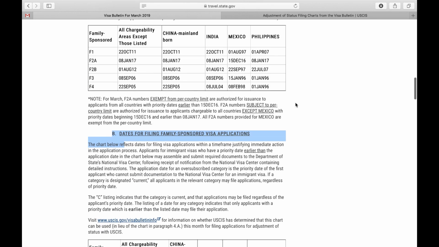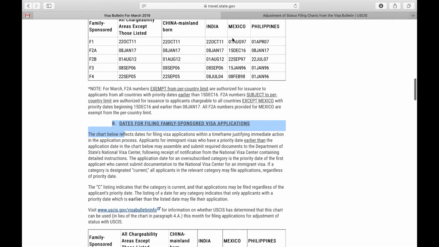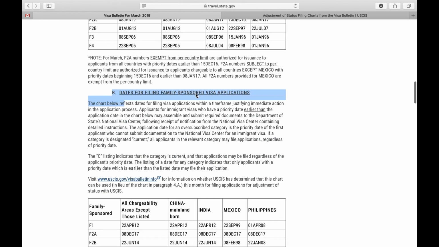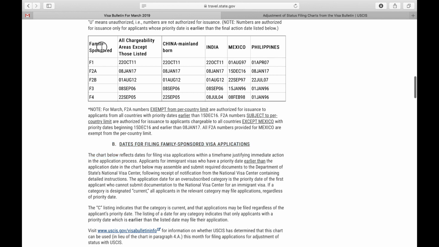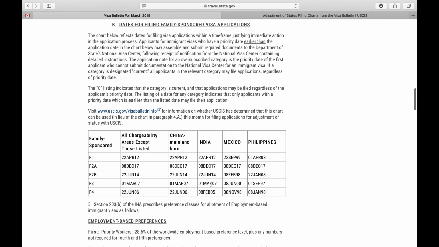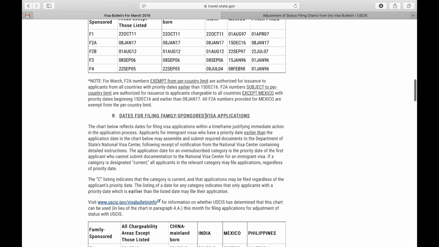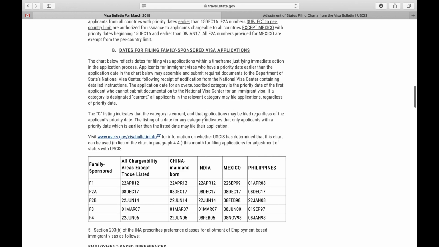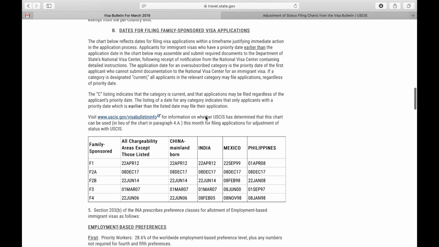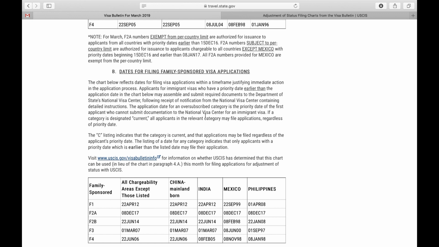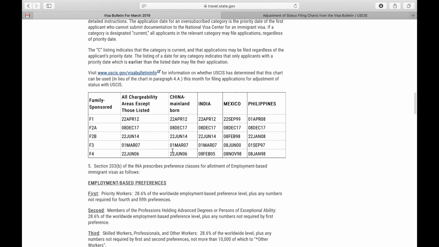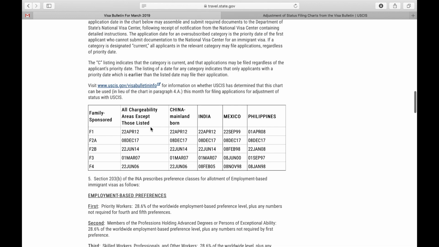As I mentioned before, there are many charts, and the charts in 4A and 4B, the framework is the same if you look at it here, but the dates included are different. I'm not going to go into why we use one chart or the other in any given month in this video. However, if you want more information on that, check out my video on the Visa Bulletin. Anyway, getting back to this document. Now we need to know how to read this.